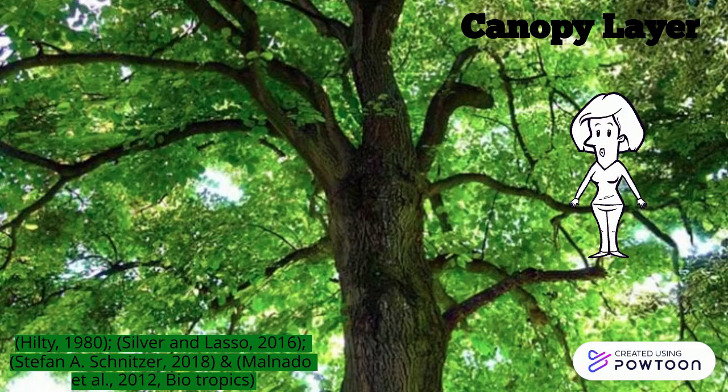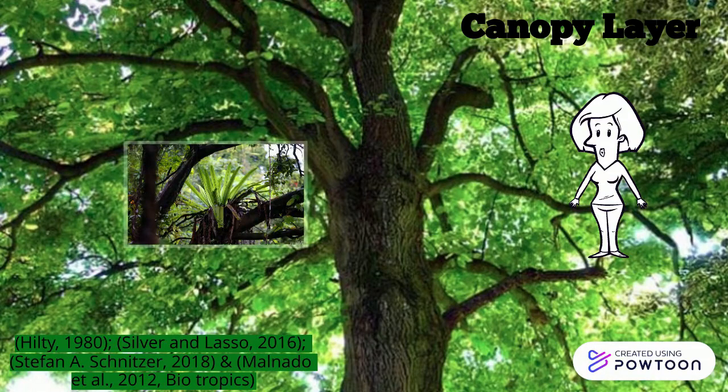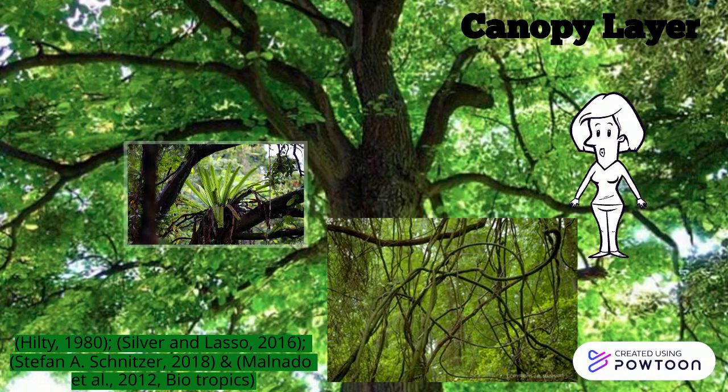The sun conditions in this layer vary. In the day, it can get pretty warm. However, there are higher rates of photosynthesis occurring in this area. Epiphytes are located in this area as well, just below the roof of the canopy, where they can receive more sunlight and nutrients from the condensed air.